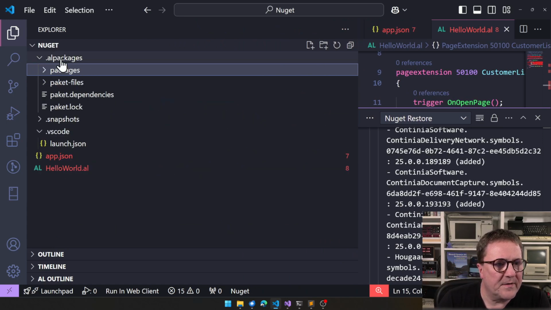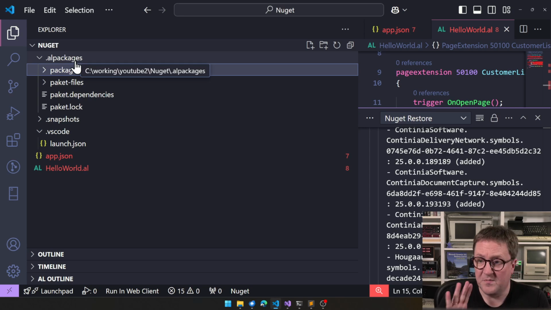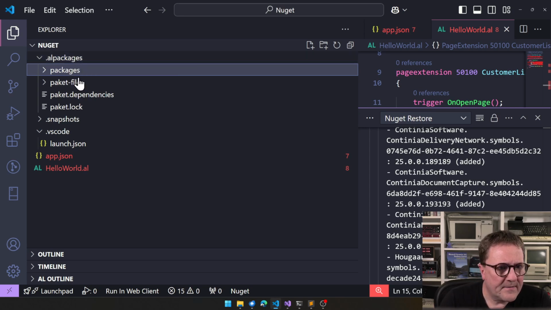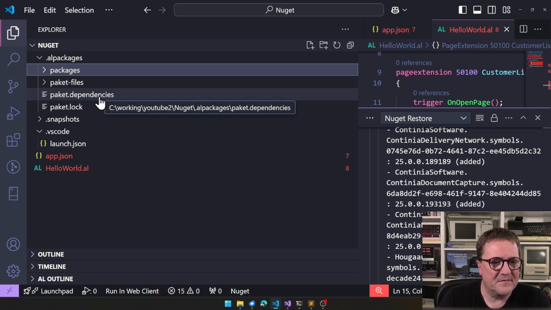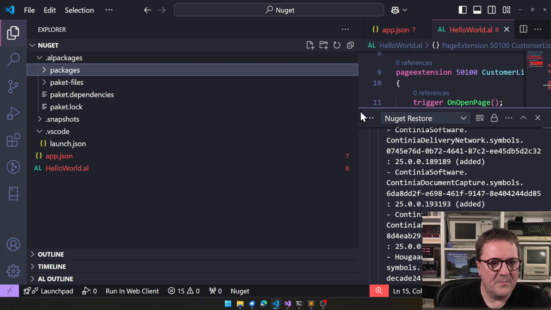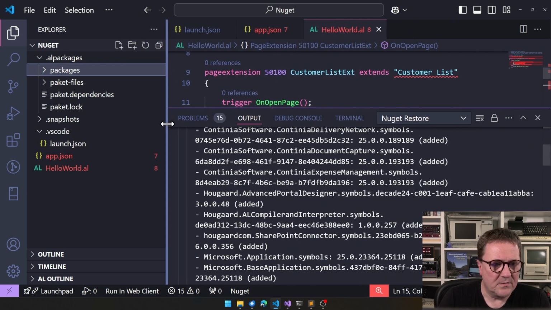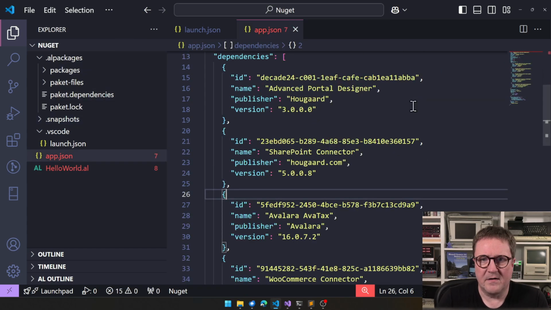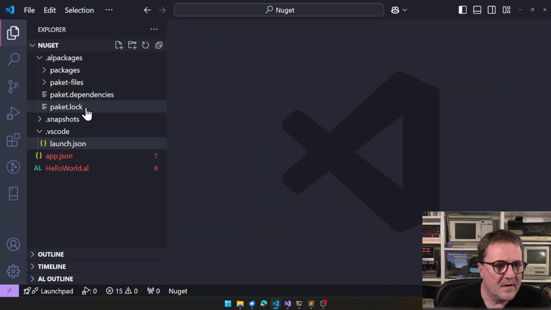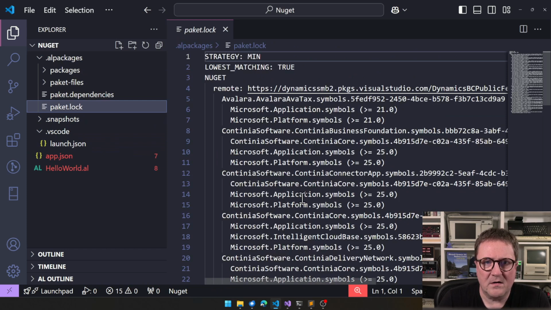Okay, so AL packages was empty before I ran this command. So now there's a folder called packages. There's a folder called paket-files. There's a file called paket.dependencies and a file called paket.lock. So let's take a look at what we have here. I'll just close these things. So paket.lock.